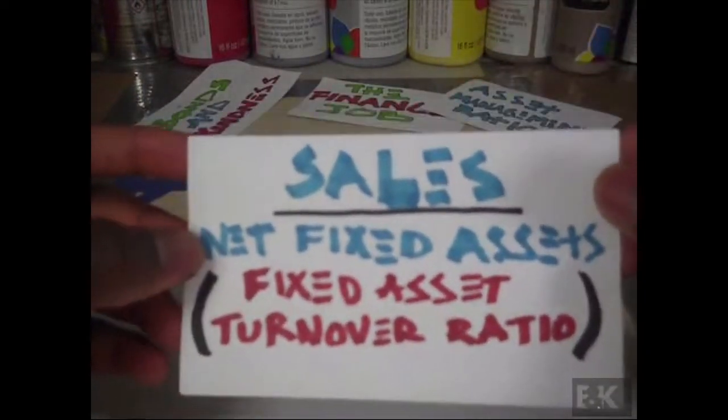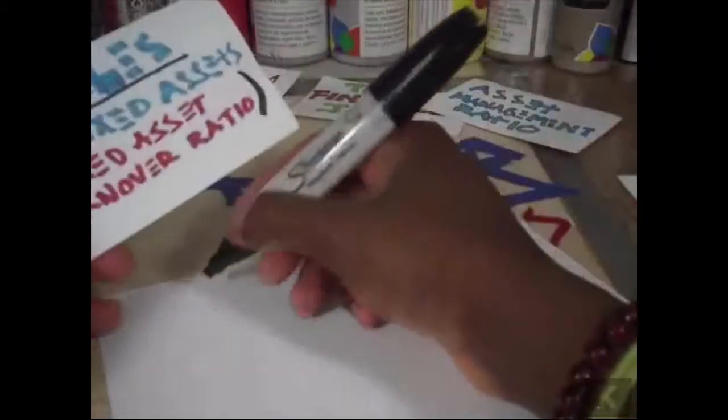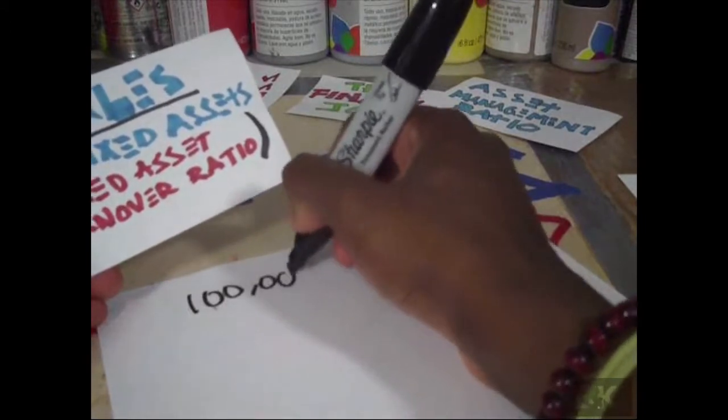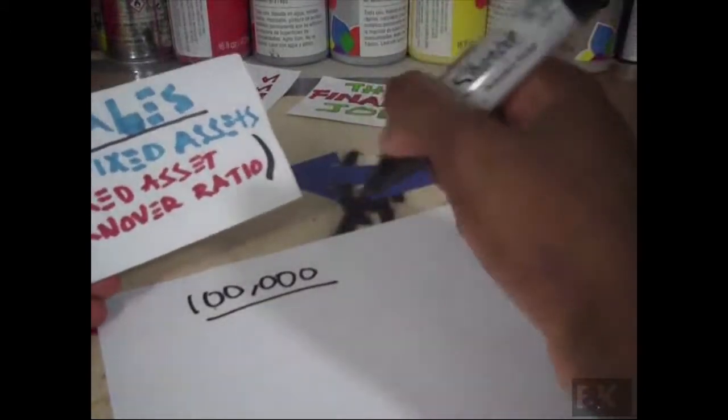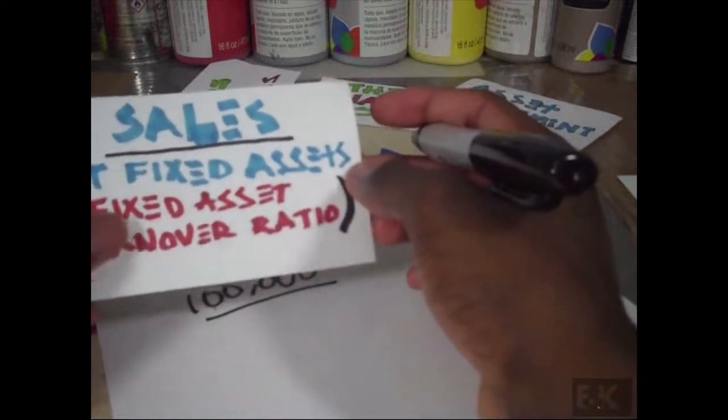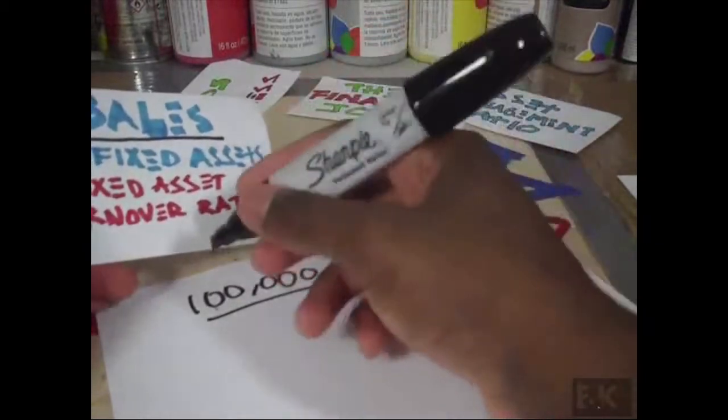So they are fixed and we want to know how good are we at getting money, collecting money, as a result of using our fixed assets. And it's very simple - just look at your income statement. Let's say in the period we're looking at we made a hundred thousand dollars, divided by our net fixed assets which we'd find on our balance sheet.